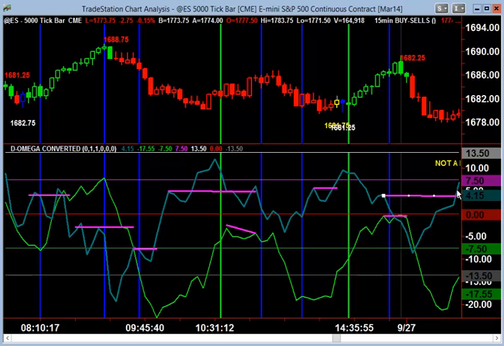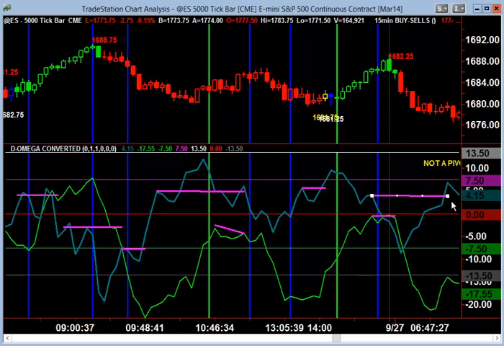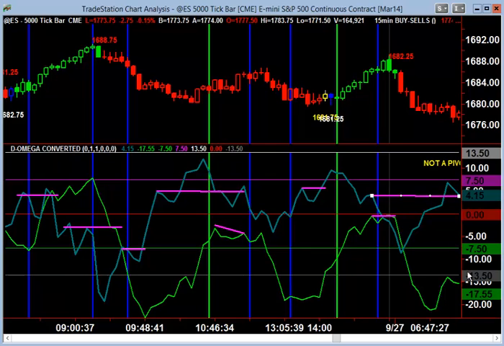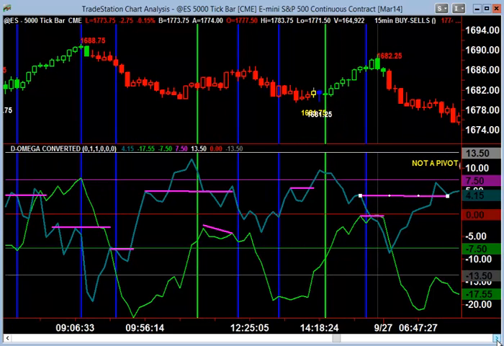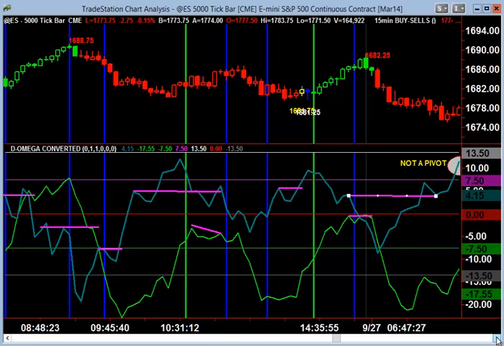You do see that it's broken above there, which is a warning to you, because now you know that you're going to get a higher pivot for a long side move, and you're seeing green moving ahead of it. Pivot takes place, comes down. Perfect. So now you've created a situation where you're now pivoting at the same spot. This definitely has to be a more bullish configuration at this particular point.